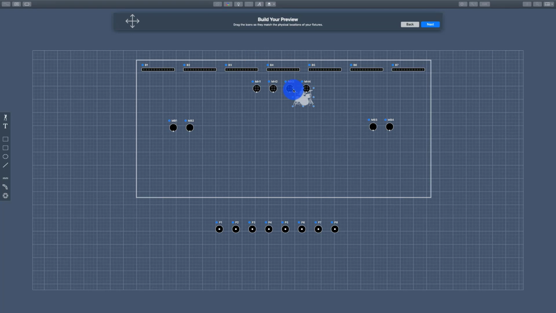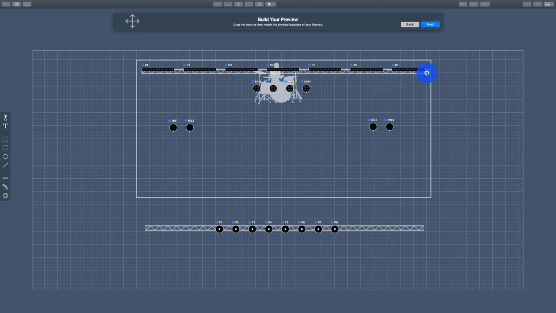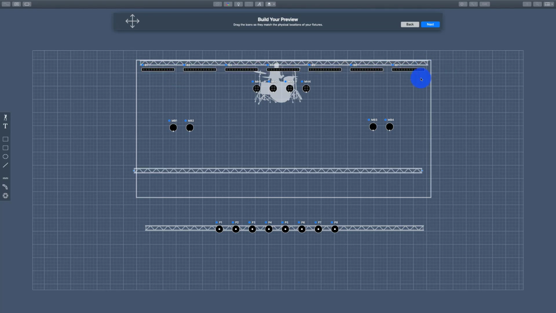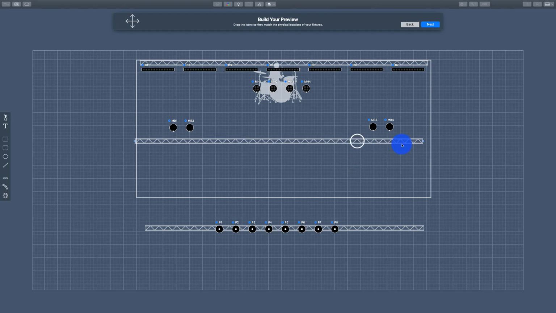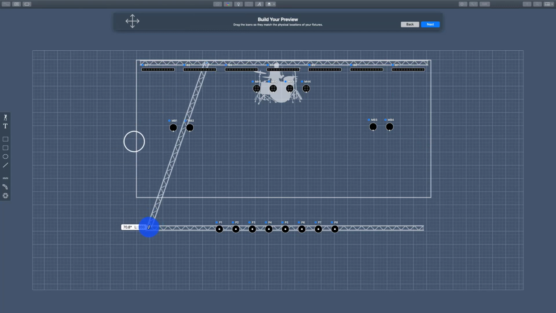You can also bring in your own images via that image tab that I was just showing you. And so if you want to make it dead perfect, you can bring in an image of your stage overhead that you took, like a picture, and work with that. But I'm just going to bring some trusses in here. So you can see it's real simple just to drag out my truss. Go ahead and drag out another one. I've got a back truss. It's worth noting there that I just copied and pasted with Command C and Command V. Then I've got these vertical trusses here.